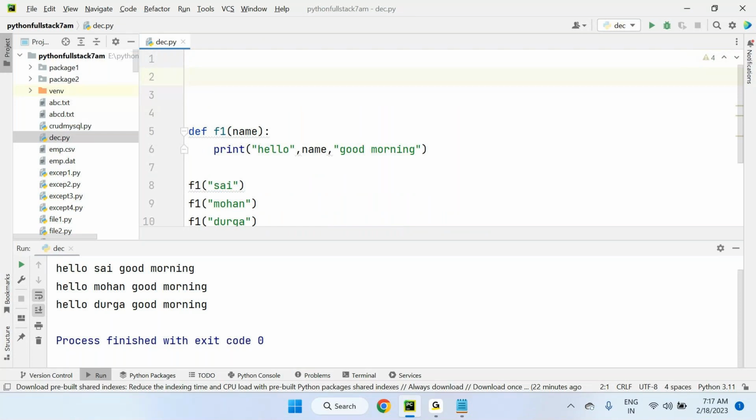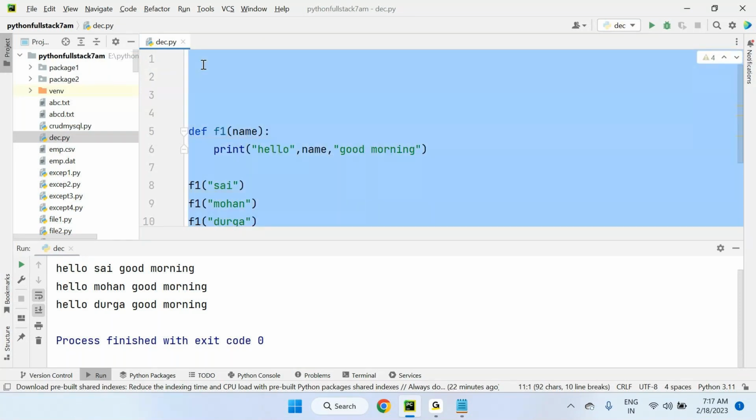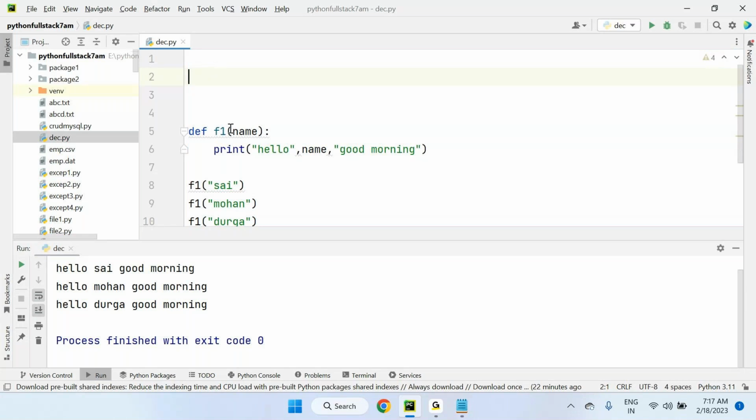Once you are ready with the decorator function, we can attach it to f1. But if you create the decorator after your main logic function, there is no use, because these are higher order functions. Before your target function, you should be ready with your decorator.